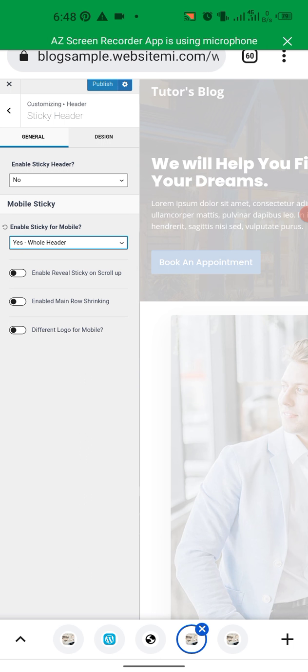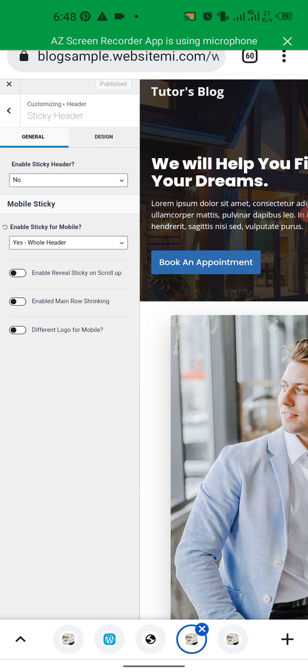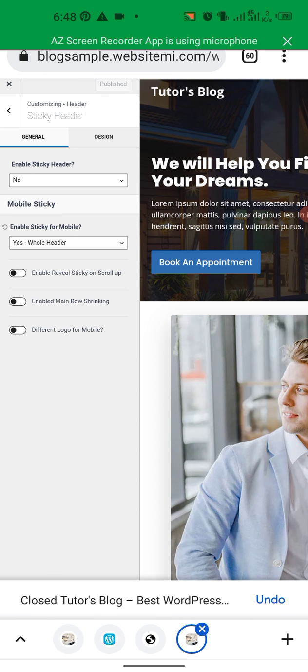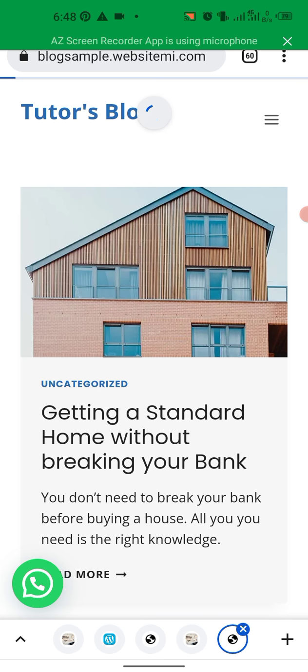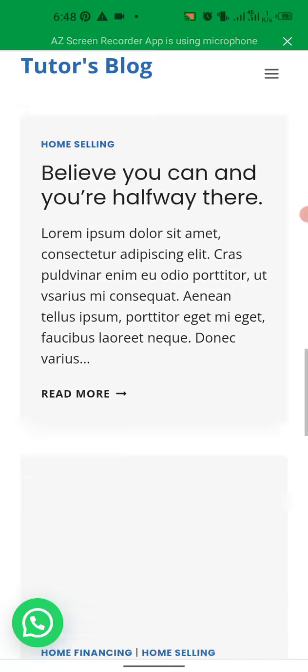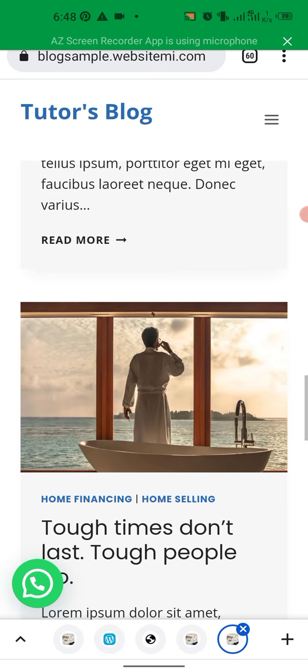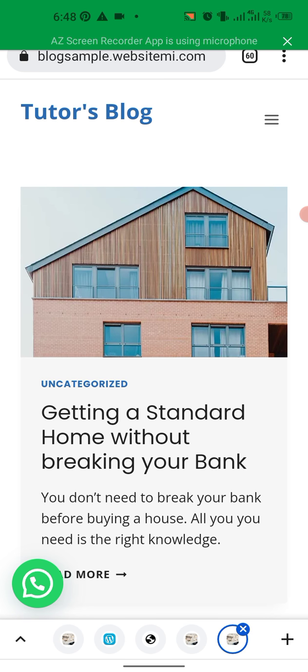So I'm going to publish, and oh, I'm going to refresh. Now you can see as you're scrolling, it does that. So basically guys, you can see that you can design a website on your Android phone.